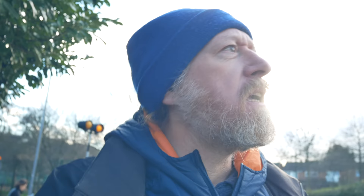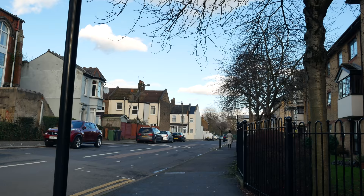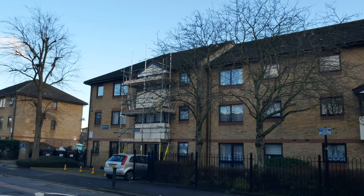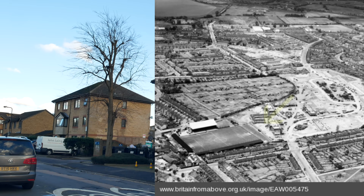I want to go up Green Pond Road, because it was once the home of one of the greatest non-league football teams in the land — Walthamstow Avenue. So I think here we're in Green Pond Road. Obviously there was a green pond here. So I think we've got to go up Green Pond Road and the river is somewhere to our right, we've got to see if we can see where it drops down. This modern housing estate here sits on the site of what was once Green Pond Road football stadium, quite a big ground with an illustrious history.